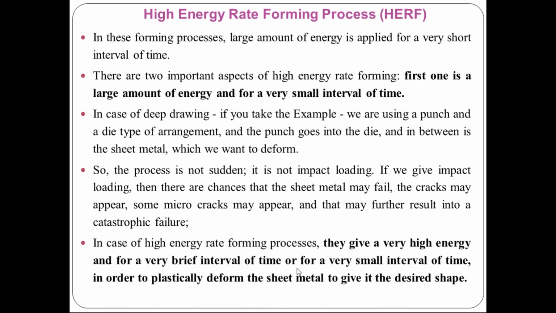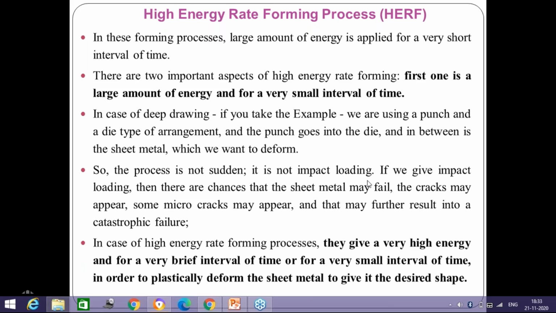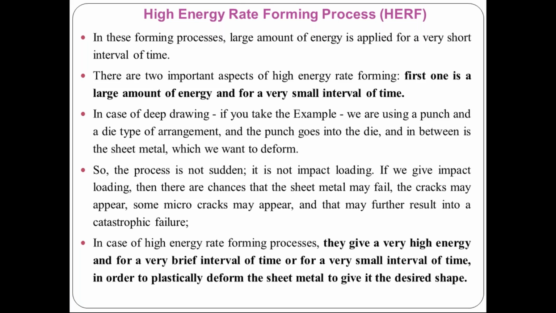for that finished product if you use that part in a loading situation. In case of a high energy rate forming process, they give a very high energy for a very brief interval of time, in order to plastically deform the sheet metal to give it the desired shape. So basically, we are using this HERF. We are seeing in the first unit the forming processes. So roll forming is also a forming process, HERF is also a forming process, and the ultimate working principle is we are going to plastically deform that particular product to achieve the final finished shape.